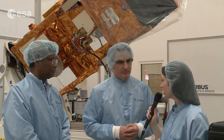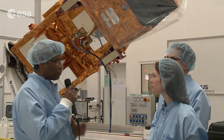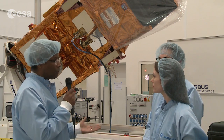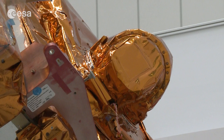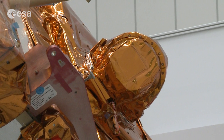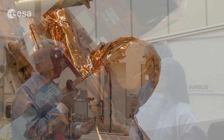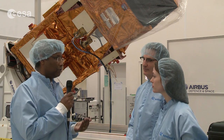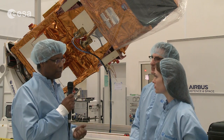Of course, this is not the only instrument on the satellite — there's also a laser terminal. The laser terminal is on top of the satellite, you can see it from here, and it is in complement to the X-band, which is the main transmission subsystem for mission data. It relays data via a geostationary satellite, which is most of the time visible, and it can enable transmission of a big volume of data in a very short time.